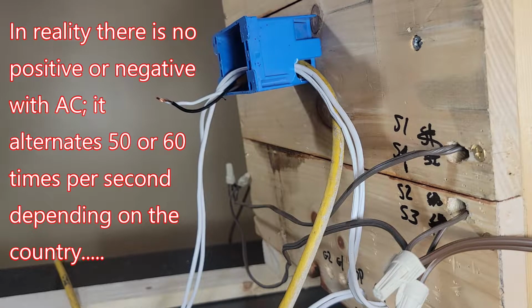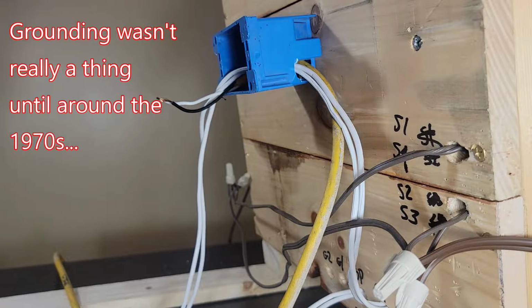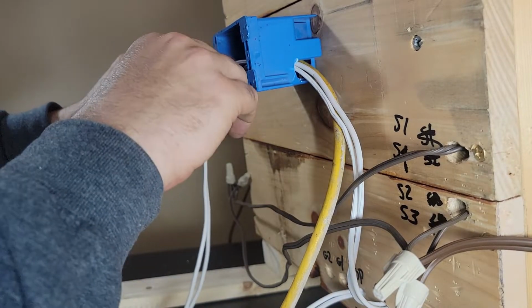When you have a ground, it basically also goes back to the neutral, but the idea is that it's lower resistance, so that if you touch anything, electricity wants to find the quickest path to ground and it'll go through the ground wire instead of you. But there is no grounding going on this. So basically, you just gotta be careful.